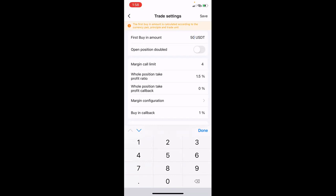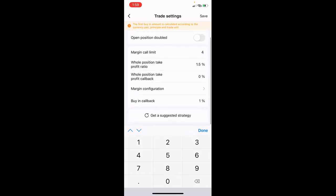Then under your margin call limit, you may be seeing 7 there. Whatever figure you are seeing there under the margin call limit, change it to 4. You can see my cursor blinking there. Then under your whole position take profit, change it to 1.3 for now. Are you hearing me? I want you to put it like that. But because I'm experimenting, I'm teaching you from my own account, I'm putting in 1.5. You can put between 1.3 and 1.5. Then under whole position take profit callback, I suggest put it on 0.